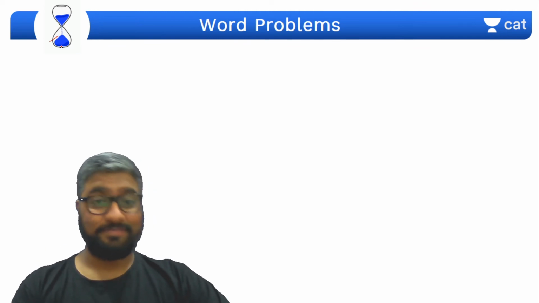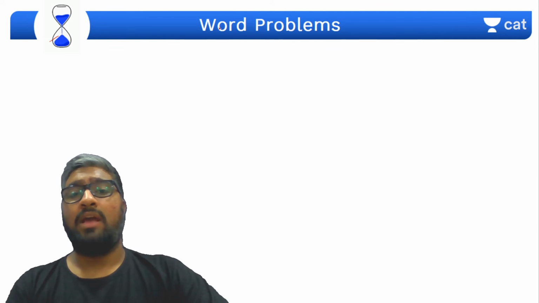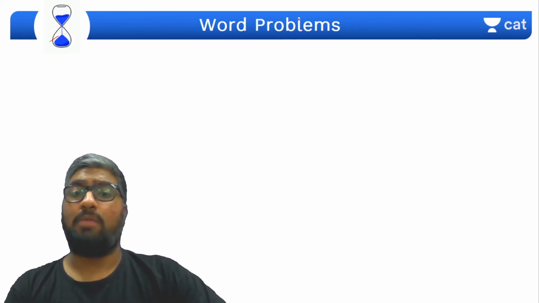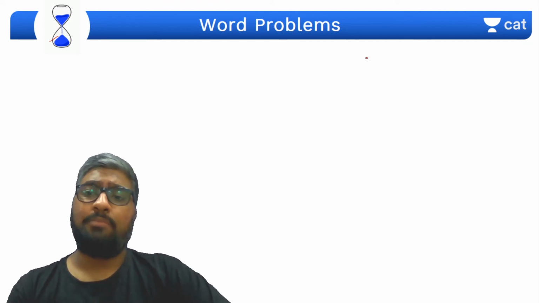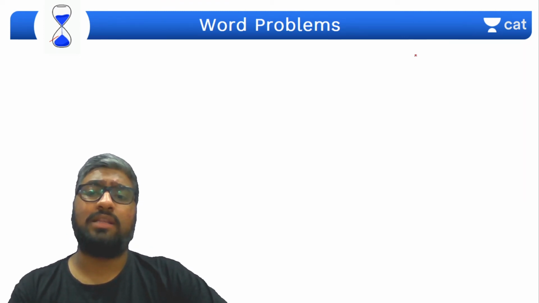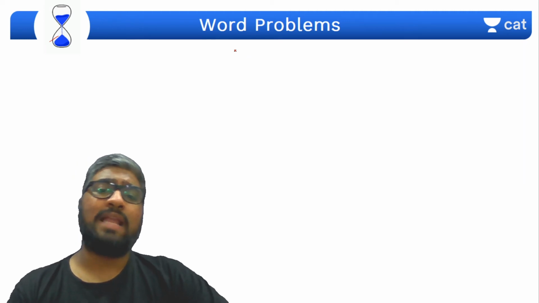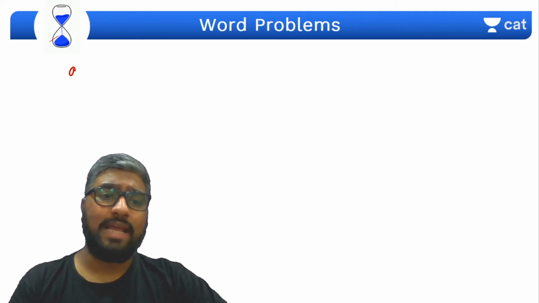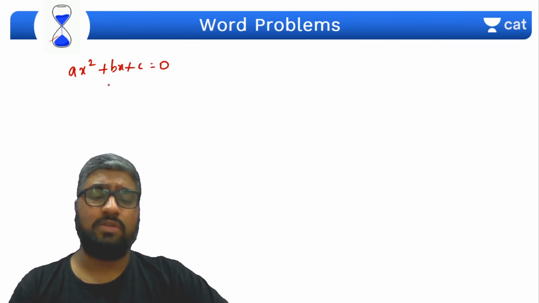Okay, so now let's get into word problems. Word problems would probably have real life scenarios given to you. But after you convert the given situation into mathematical expressions, you will end up getting something of a quadratic equation. In most cases you will end up getting a quadratic equation with a single variable only.